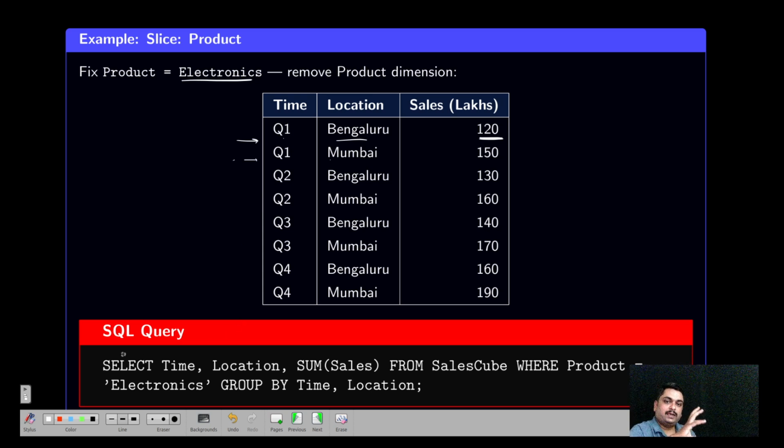If you see it as a SQL query, how will you write it? Select time, location, and sum of total sales. Assume it as a table, some sales cube table. So select time, location, and sum of the sales from sales cube where product equals electronics, then group by time and location.